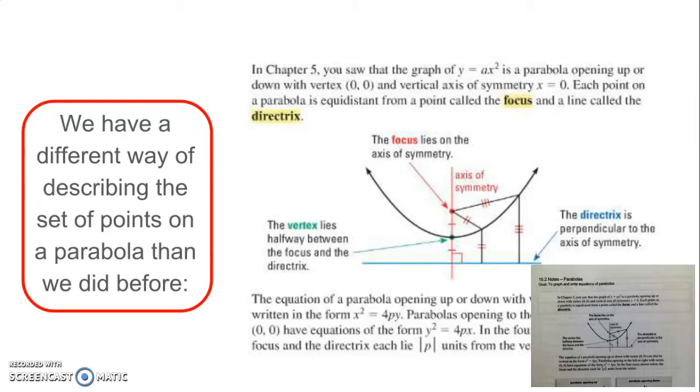One of the other unusual things as we look at parabolas now is that not only do we have parabolas that can open up and down, we also have parabolas that can open left or right. And we didn't deal with those when we were looking at functions. That wasn't even on our radar screen. A parabola that opened left or right would not pass the vertical line test, so it wouldn't be a function. So we didn't consider them at that time. But now, as a conic section, we can.